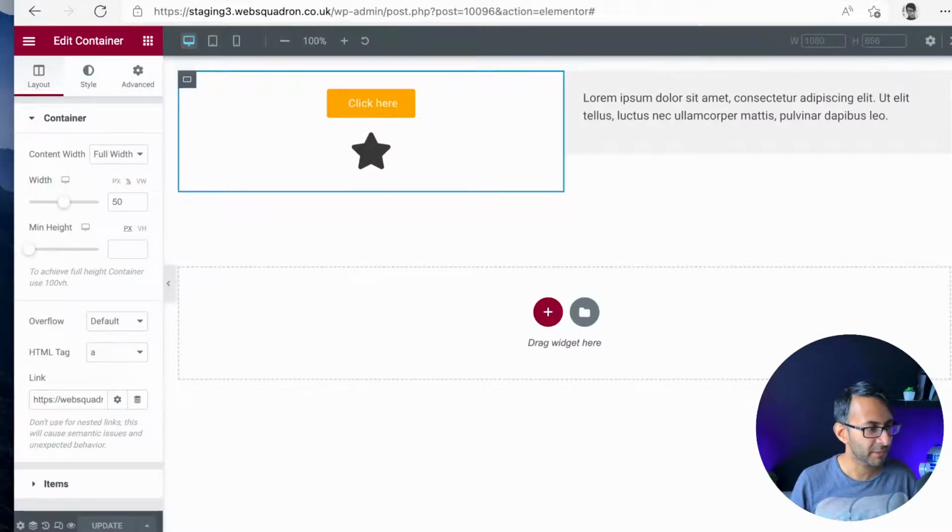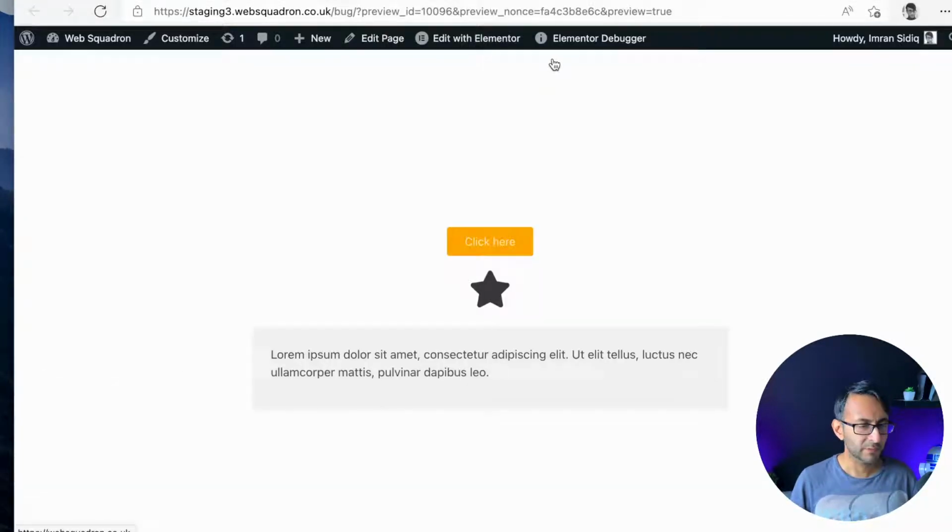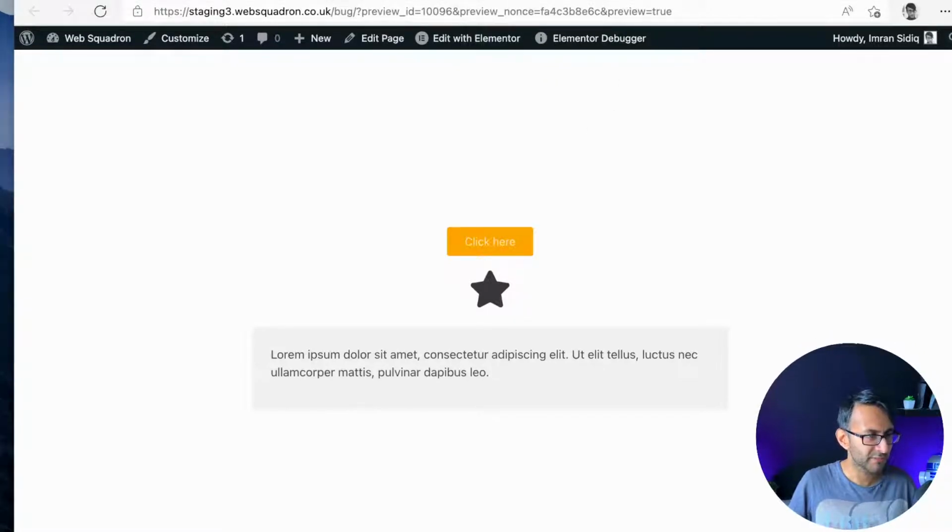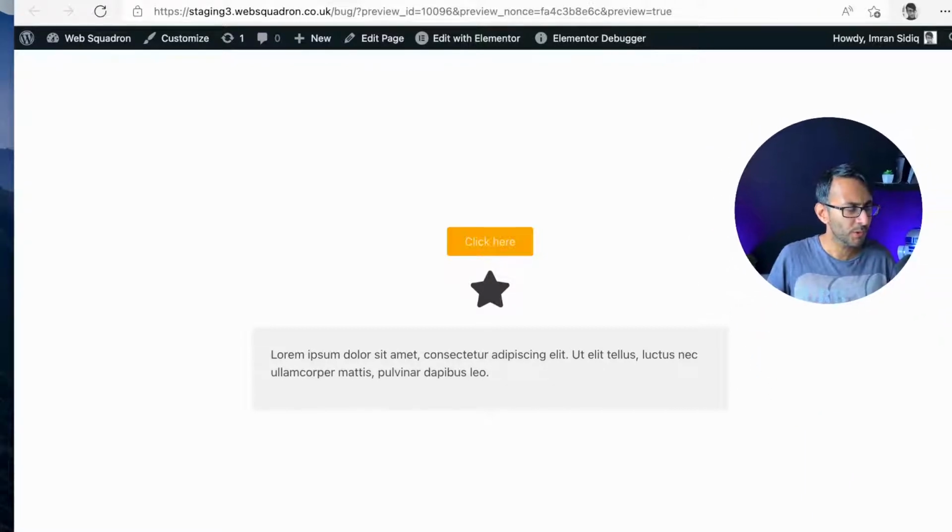The trouble is, once it's activated, when I hover over this parent container, the URL is present. Look, I get the finger. When you move over the actual child container, look, the finger's not appearing. It's not clickable.